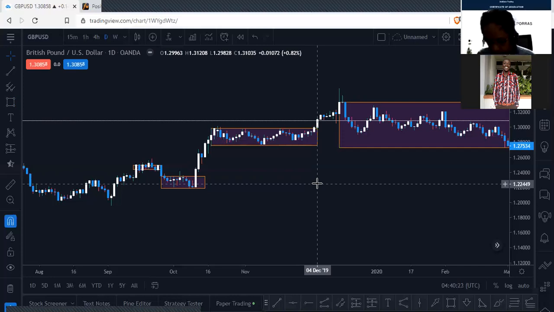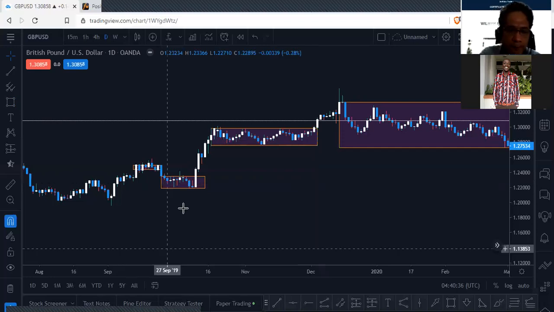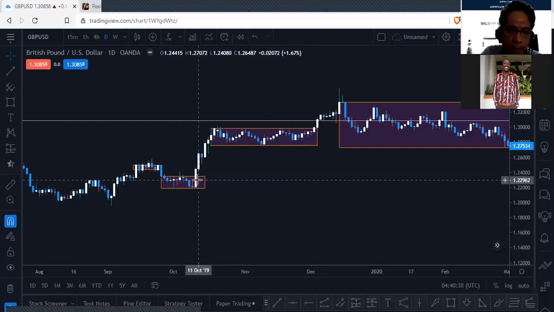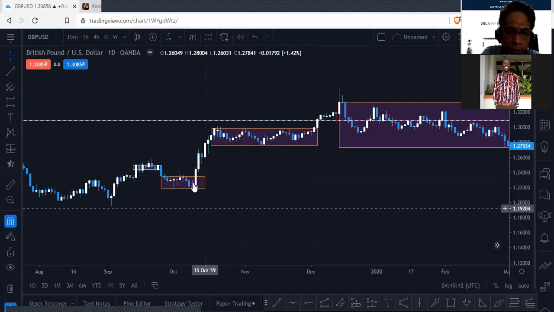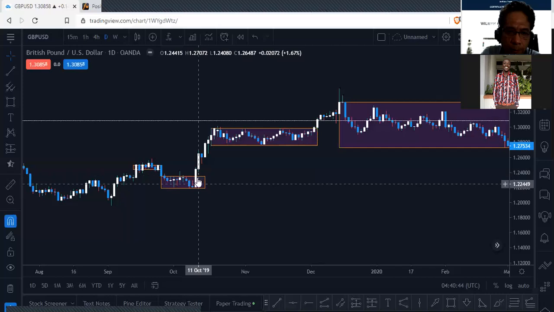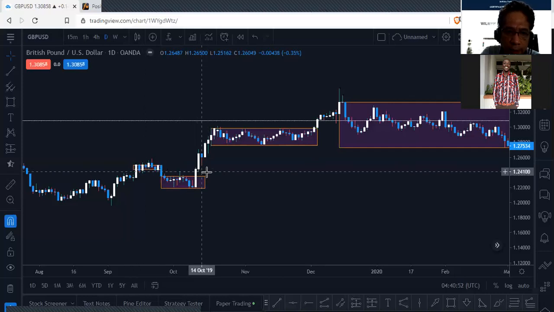You can enter immediately after it breaks, or you can wait for a retest. Very perfect. So you have really a good idea that we are going to wait for a retest. That's right, because on top of this location, the market structure is right here. So we have to wait for a violation of this area before we attack the market. But if you can see, this area right here is also a structure.